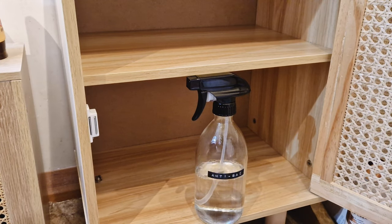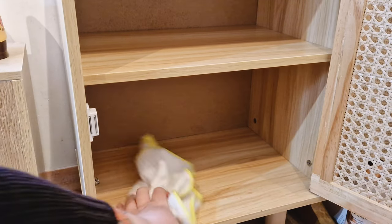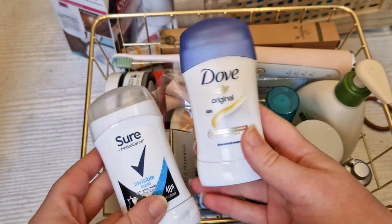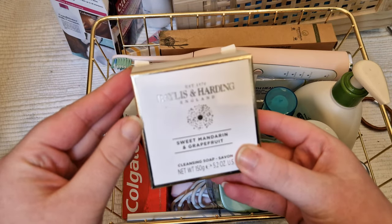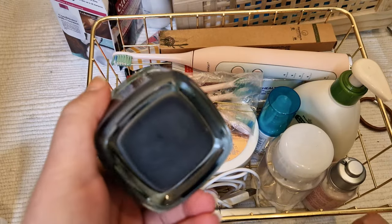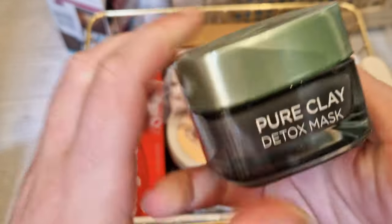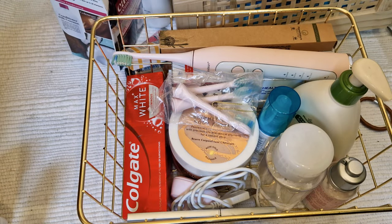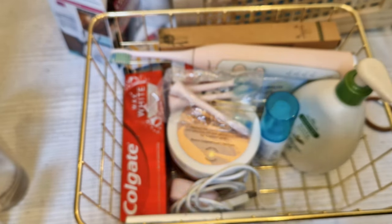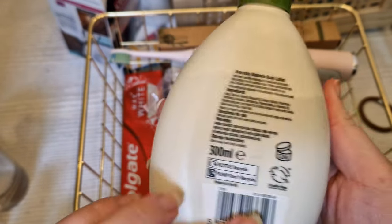I've emptied out the other cupboard and I'm spraying it down with the same spray and wiping it out with a cloth. This is what the box from the cupboard looked like — a bit of a mess, mostly just backups. There's toothpaste backups, a face mask that's nearly empty and probably expired. It's actually my second one and I really like it, but I got the same kind of mask for Christmas so I'm replacing it. Some more L'Occitane bits — that's my favorite moisturizer, it's so cheap and so good.